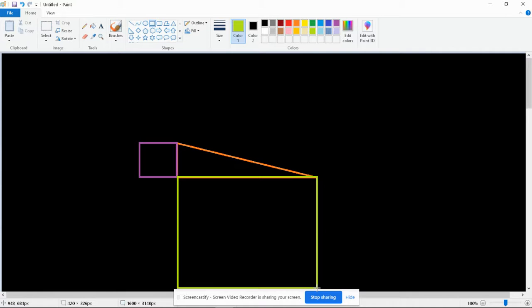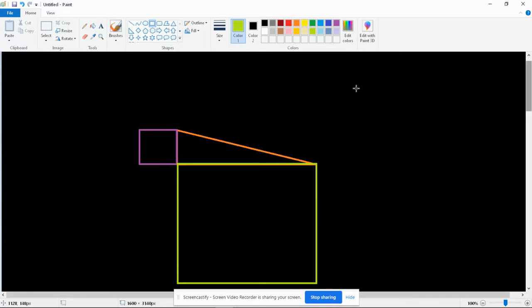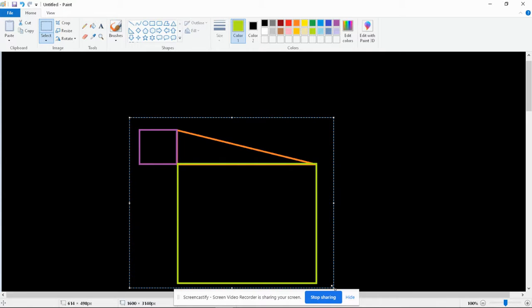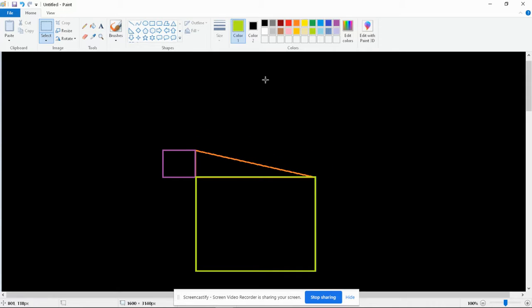Can I do that on the screen? I don't know if it'll quite fit. Let's make this work here. Let's just call that a perfect square. I don't know if I've quite made this small enough, so let's just shrink the whole thing here and move that to where we can see it on the screen.